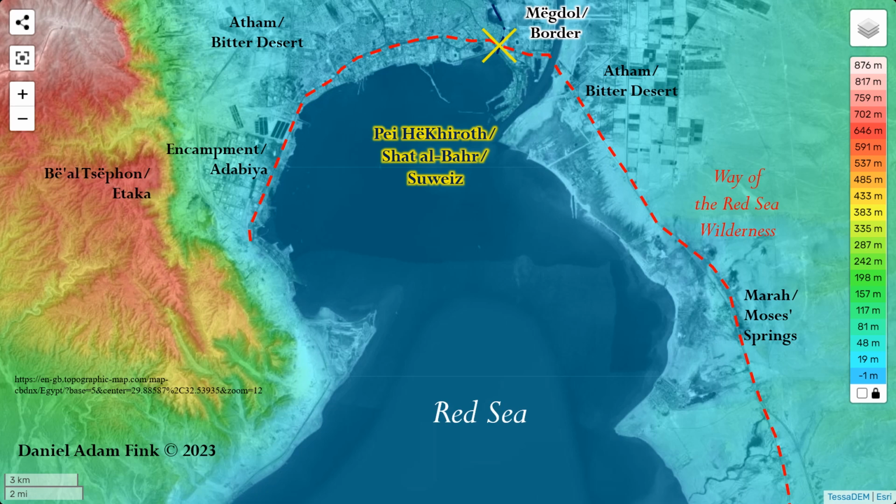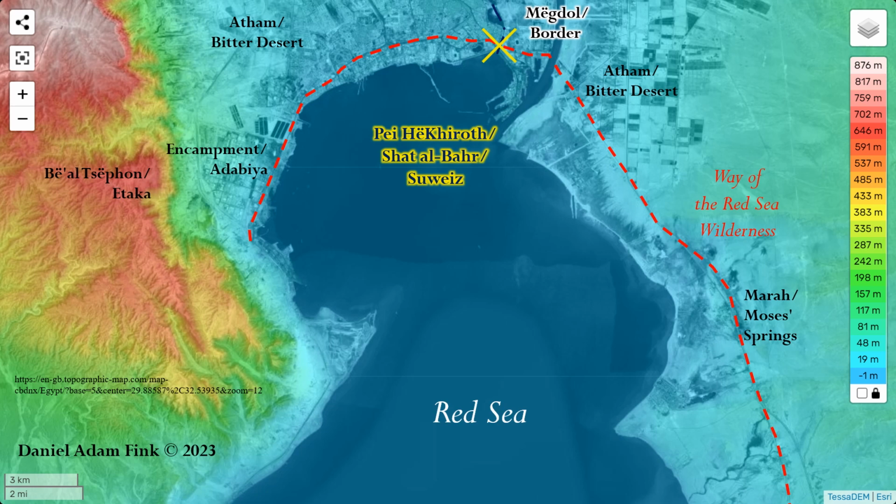The path then turns around from Adabia back toward the yellow X at the top. There is a navy dashed line coming down from the top to the X. That is the Shat al-Bar. That is the actual waters which came down, that have since been replaced by the Suez Canal. But that is the actual Pei Hachirat, the mouth of the Reedy Gorge and the Exodus crossing. The area which is now the Suez Canal is located where the Migdal, the border wall, was in the past.